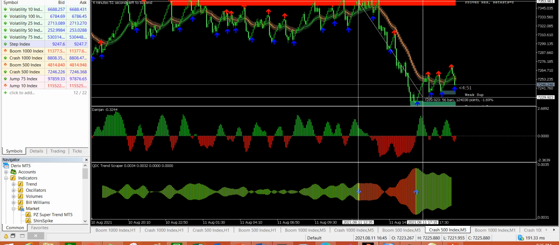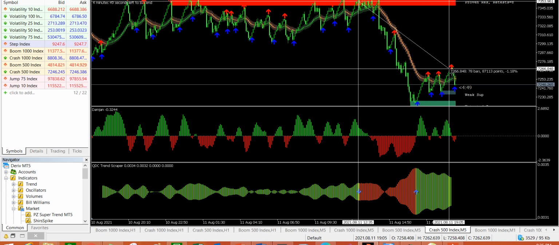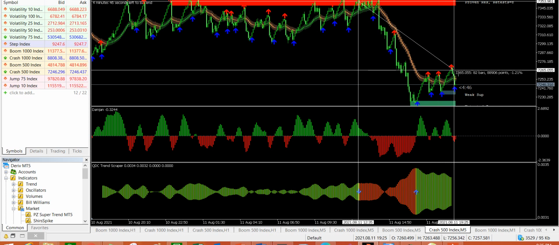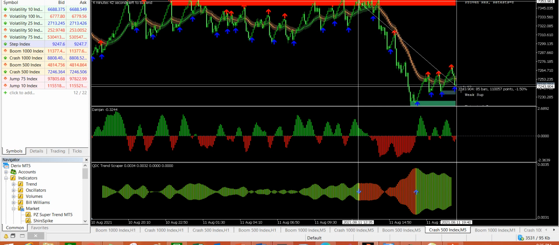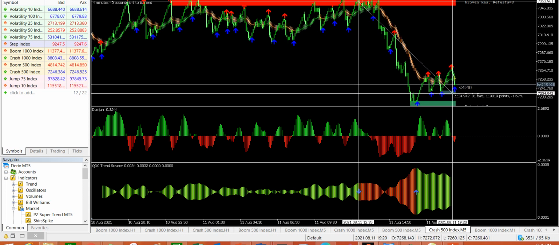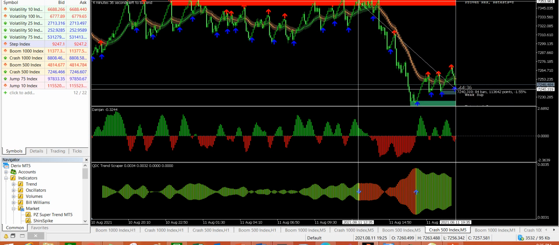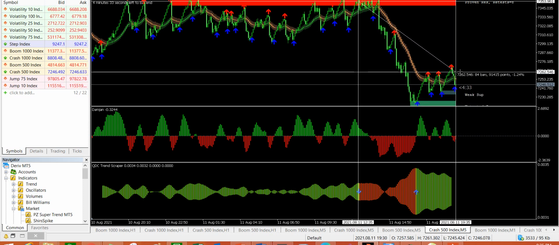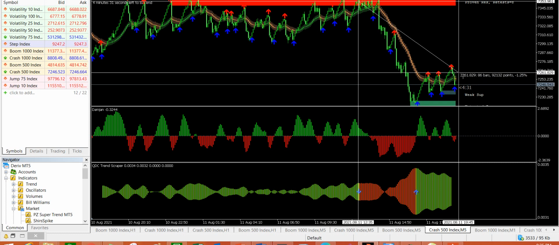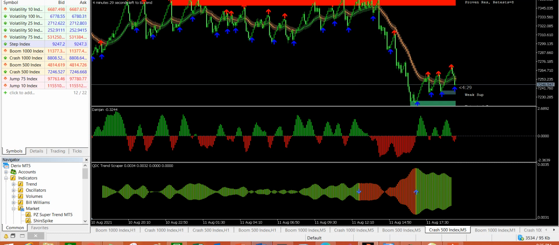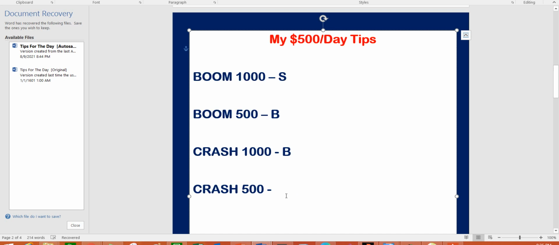But right now it is going back on an uptrend, even though it is finding it difficult to break out successfully from here. It is going to be an uptrend, and it might be a very long one because it will be finding it difficult to break out from this support zone. We've got two support zones here, so wait for it to break out from these 4MA candles before you jump into the trade. So it's going to be a buy, but wait for it to break out from the resistance zone before you jump into the trade.